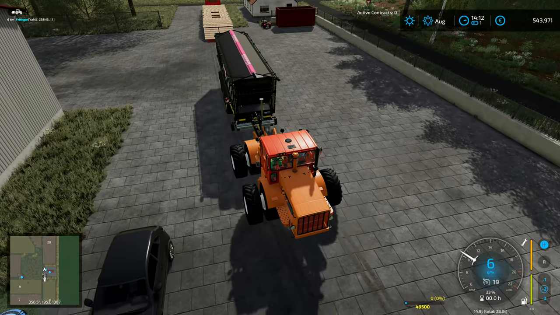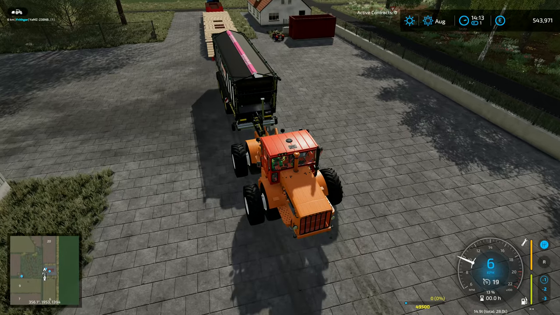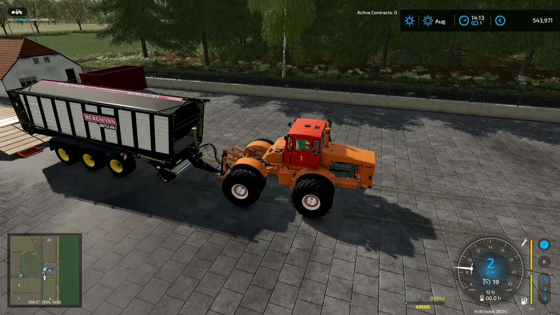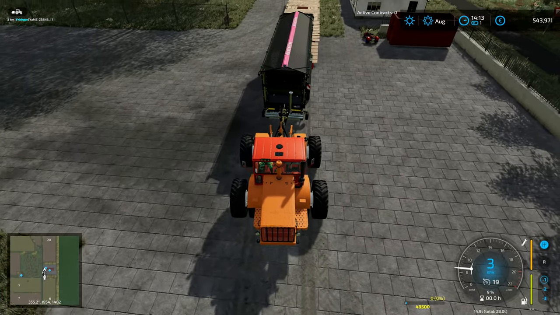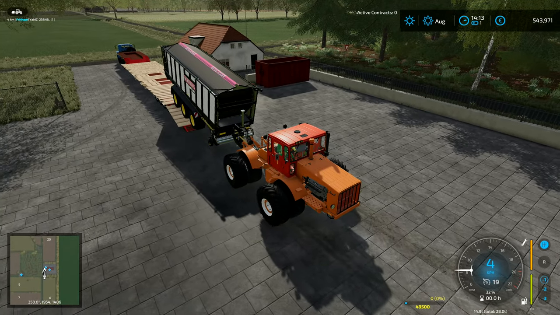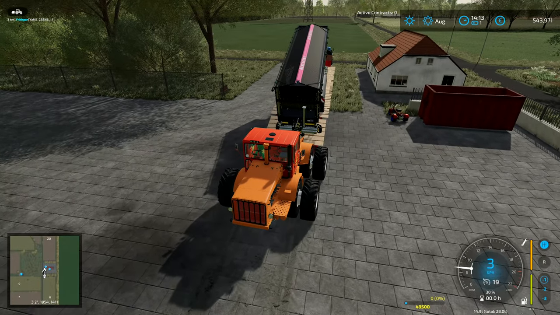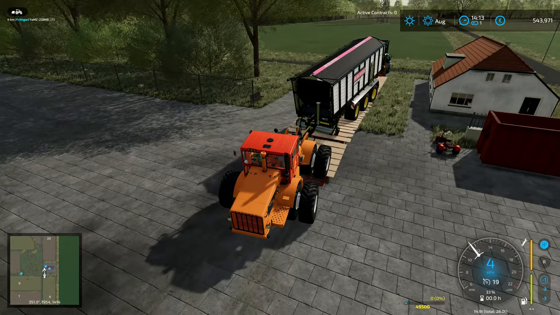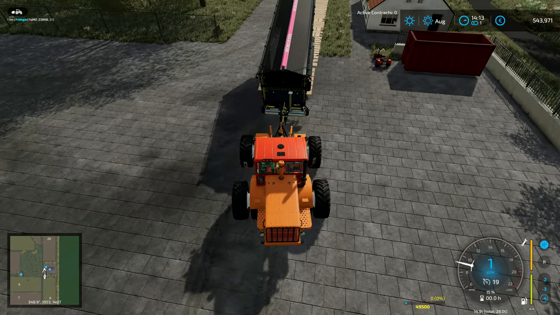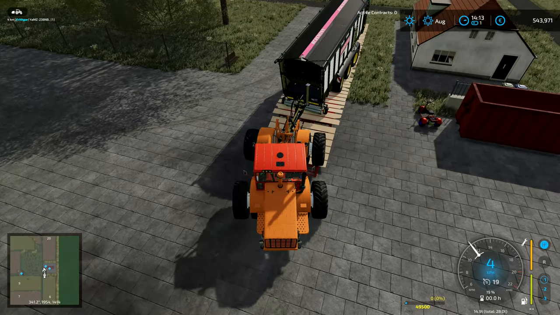What we want to do right now is we need to back this thing up onto here, and this is going to be easier said than done. Because it's an articulated steer, and when you've got three axles and you're going over something uneven, the pivot point has this unfortunate habit of changing halfway through when you're trying to maneuver, and that makes it really, really difficult to maneuver anything. And also just the fact that the tractor is moving around a bit as well also makes it really, really difficult.